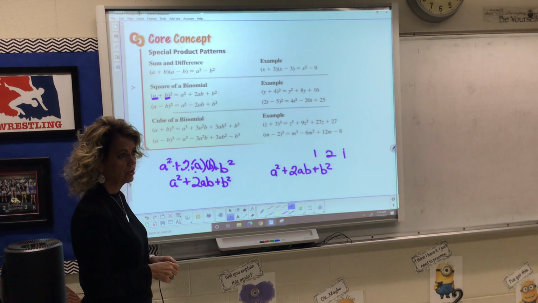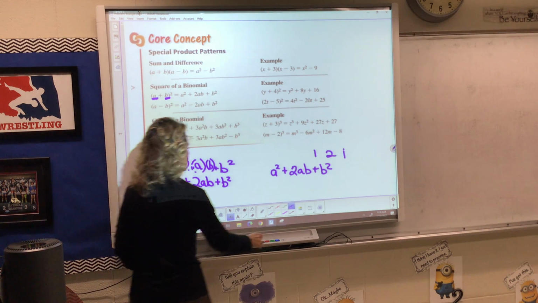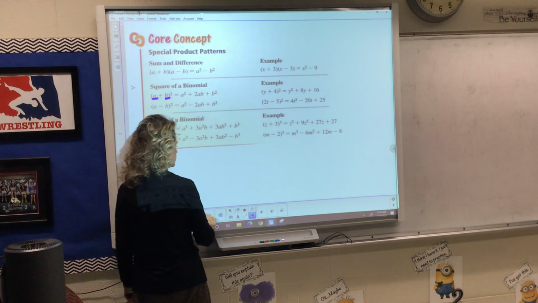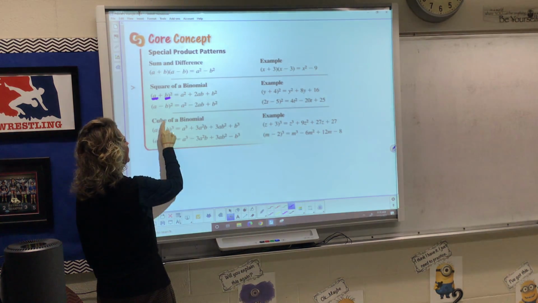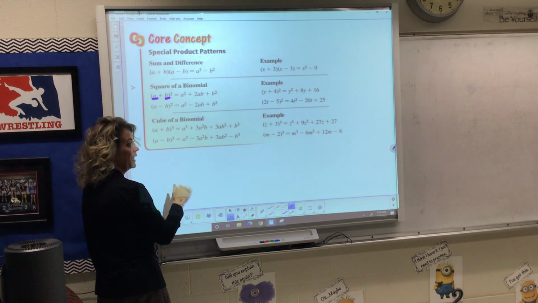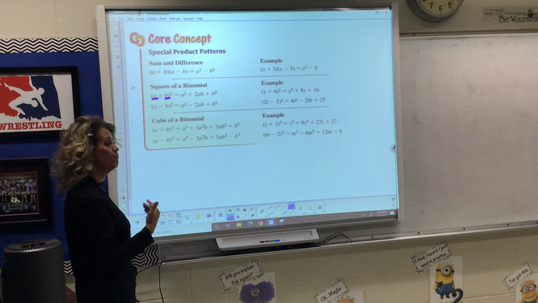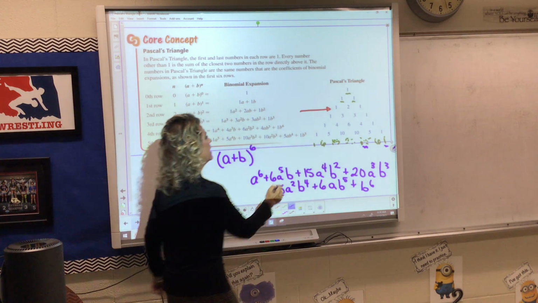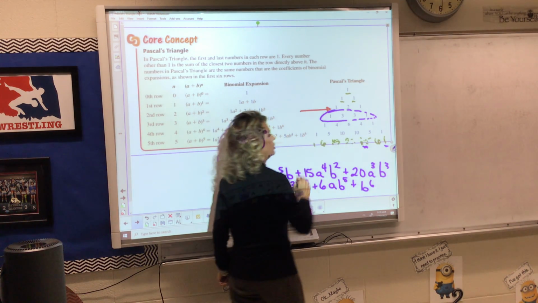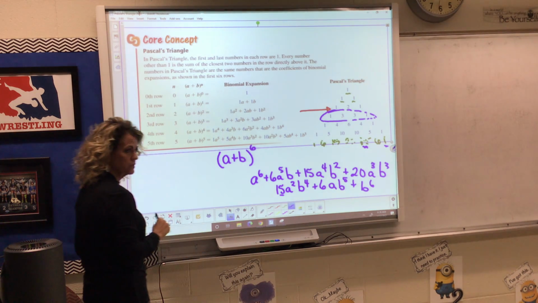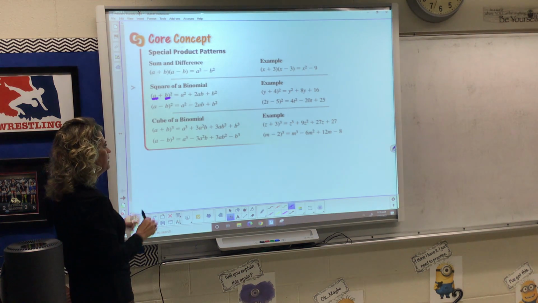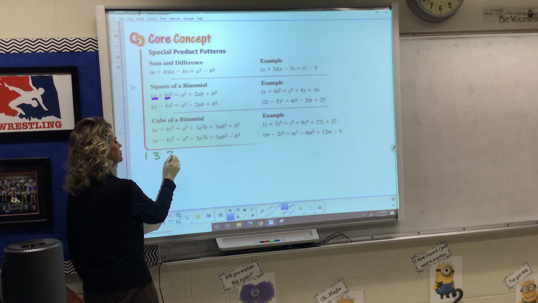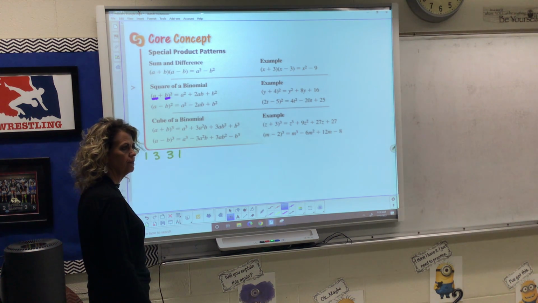Anybody so far? Okay, now we've done a perfect square. We've done the difference of two squares. What is new is my cubes. And again, I can go back to my Pascal's triangle if I want. This is a perfect cube, 1, 3, 3, 1, yes? Okay, so I'm going to come here, and I'm just going to write it here just for us if we want to use it in a minute. Is that okay with you?